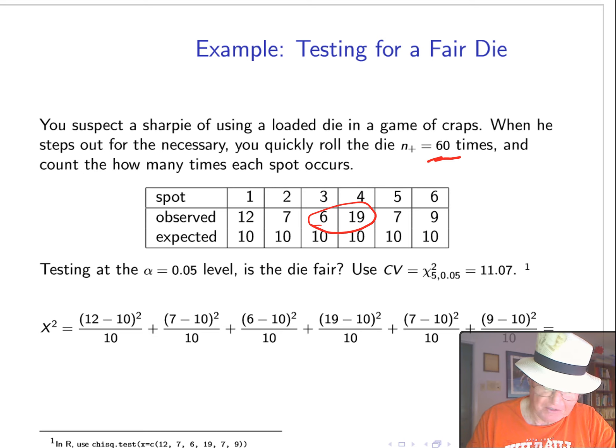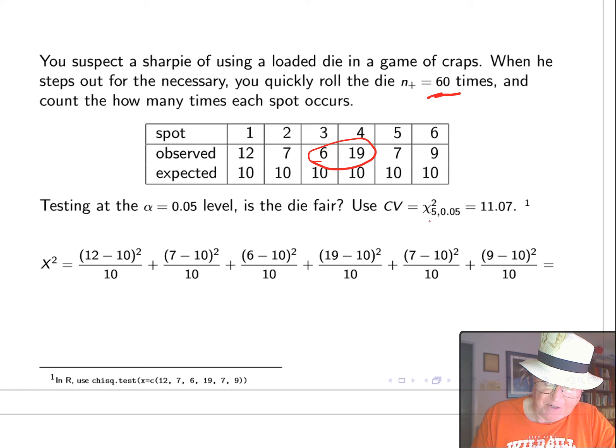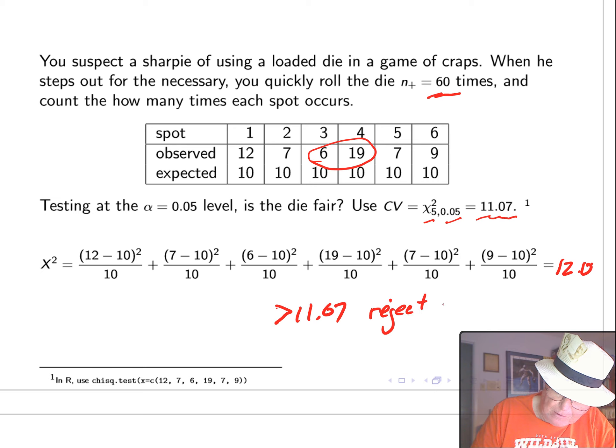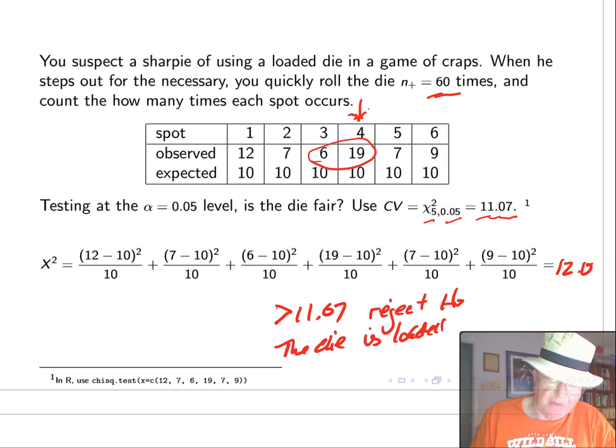So, now what I'd like to do is test this using the chi-square test to see if it's fair. Six categories means 5 degrees of freedom. I look up a 5% tail, and I get a critical value of 11.07. You can always go back and check it on the table. So, I square my deviations for all of these guys. Divide by the expected value and add them all up. And I get 12.0, which is greater than 11.07. So, I reject the null hypothesis. The die is loaded. Clearly in favor of the 4. Recall that the 3 is on the opposite face of the die.